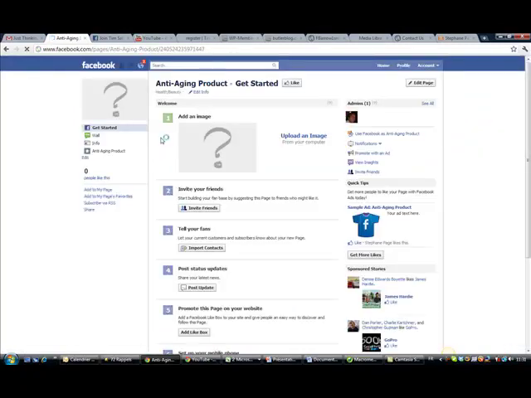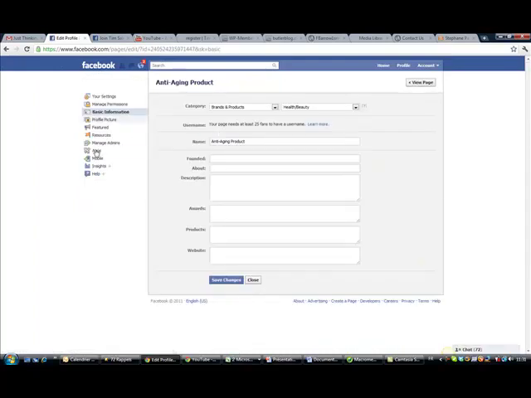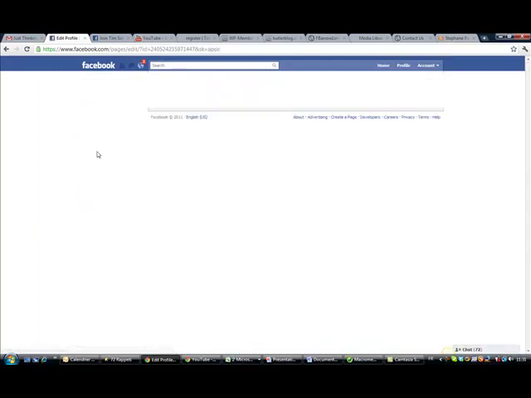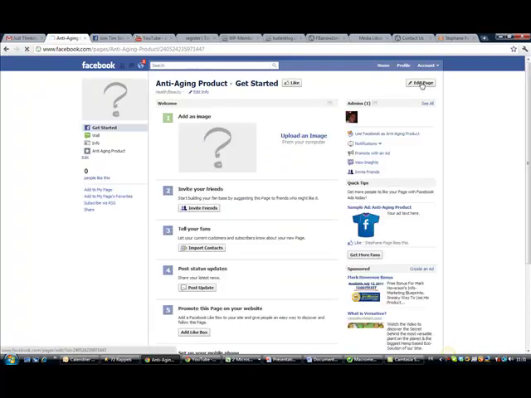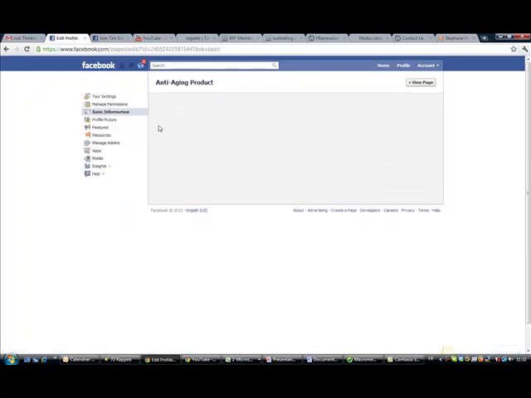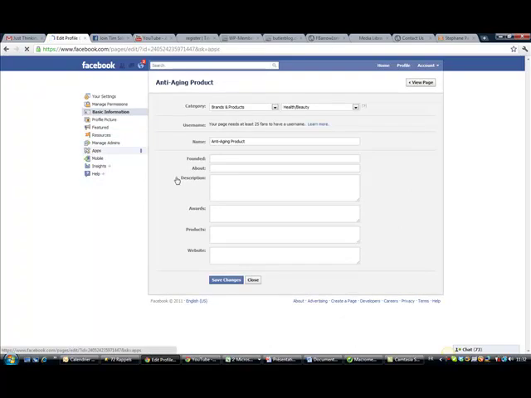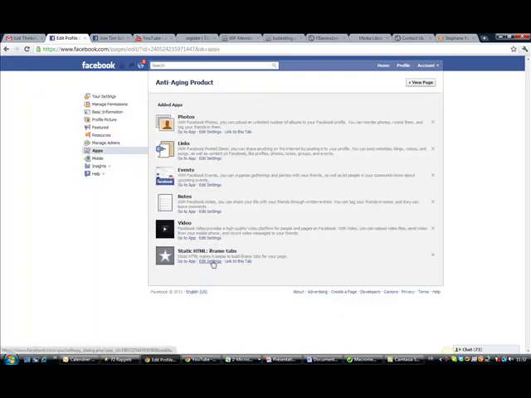Okay, so let's go back here. So if I go to edit info and I go to my apps, this is where I would click on edit settings and I would change the name. Okay, then I go back to page. Alright, so as soon as you're on that page, you just go to edit info and you choose the apps and you change it. Okay, so you can change the name of your apps here.